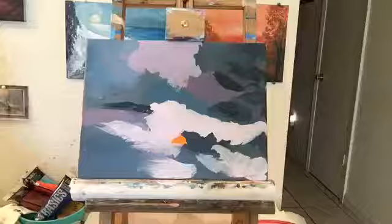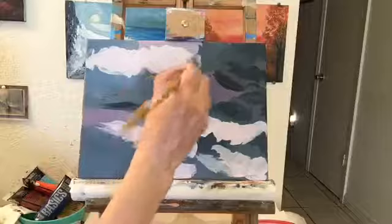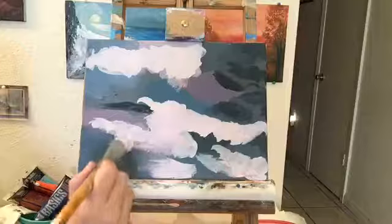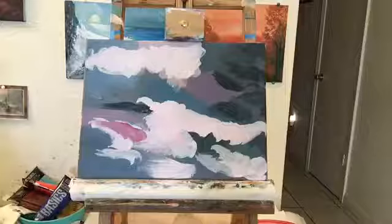It really helps me to find my way in a painting so that I don't get lost if I can do this technique where I just lay down those blotches of value and color, and then I can make adjustments. It helps me find my way in the painting.